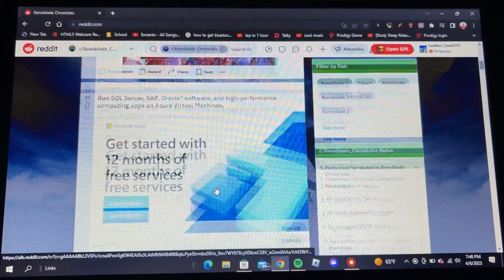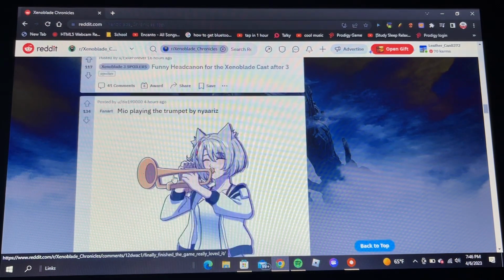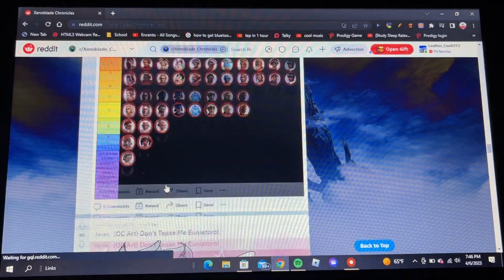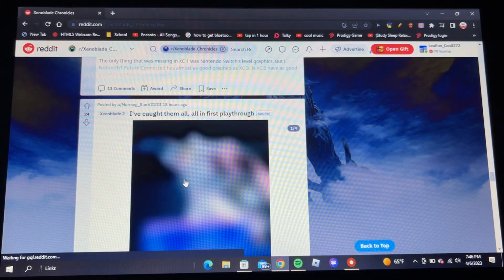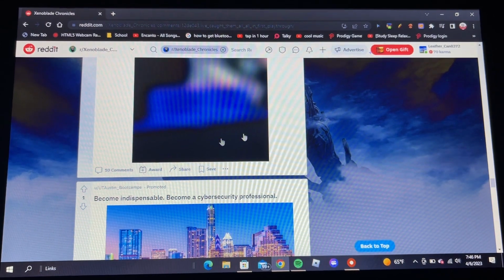So, driver of the Aegis. You got some of the stuff. Finished the game, really loved it. We're playing the trumpet. I think I clicked that. Here, let me click on this. Because this is from Xenoblade 2.